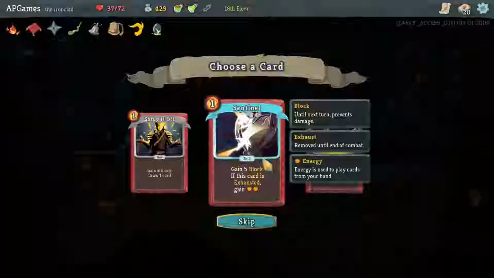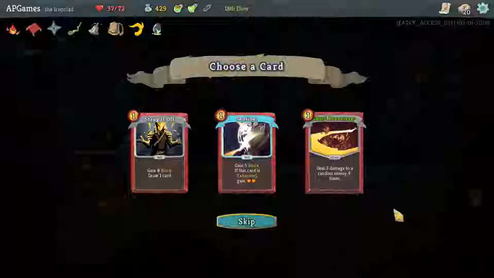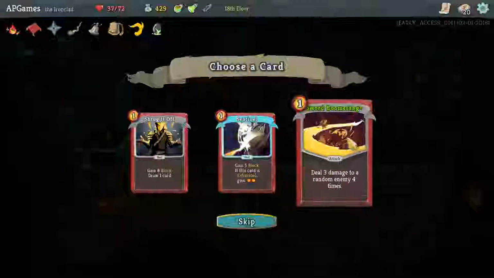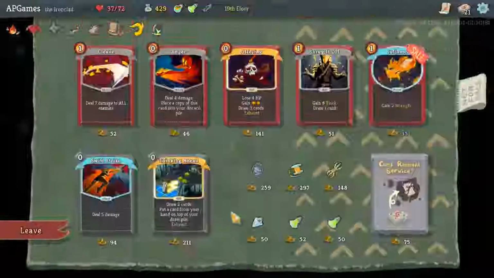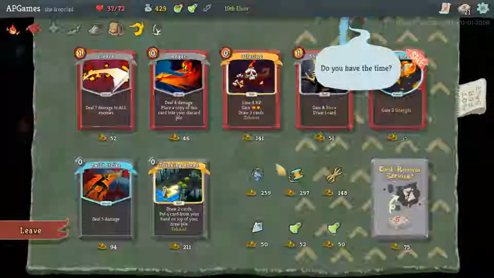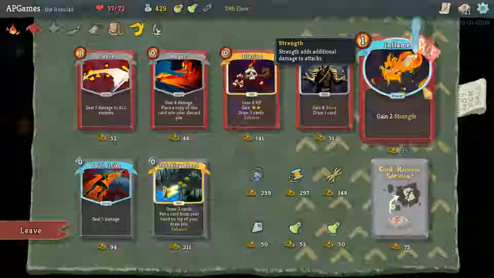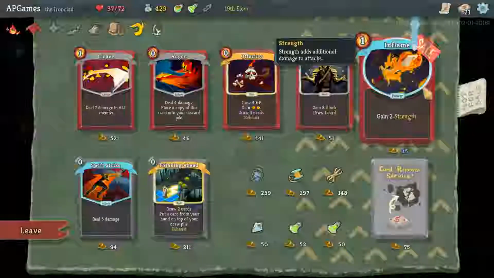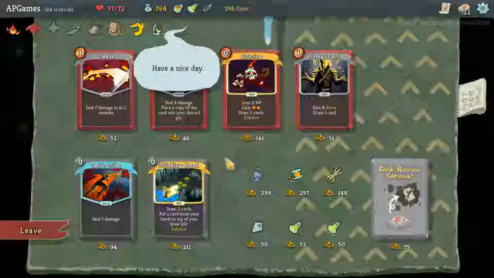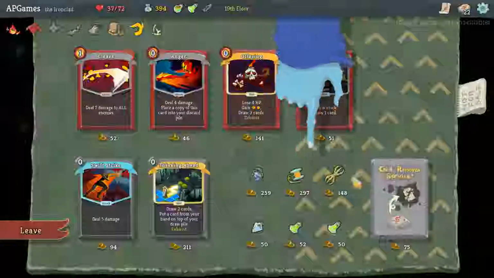Alright, we've got Sentinel, gain 5 block. If this card is exhausted, gain 2 energy. Sword Boomerang, 3 damage to 4 enemies. Let's go with Shrug It Off. It's just a good, solid card. Gain a bunch of block, draw another card. Alright. What do we got here? Bottle Tornado, Thread and Needle, and Vajra, I think. Inflame. This is what we're looking for. So we want a strength card, or a card to increase our strength. That's one of the things we've been looking for. Gain 1 strength here. Alright.